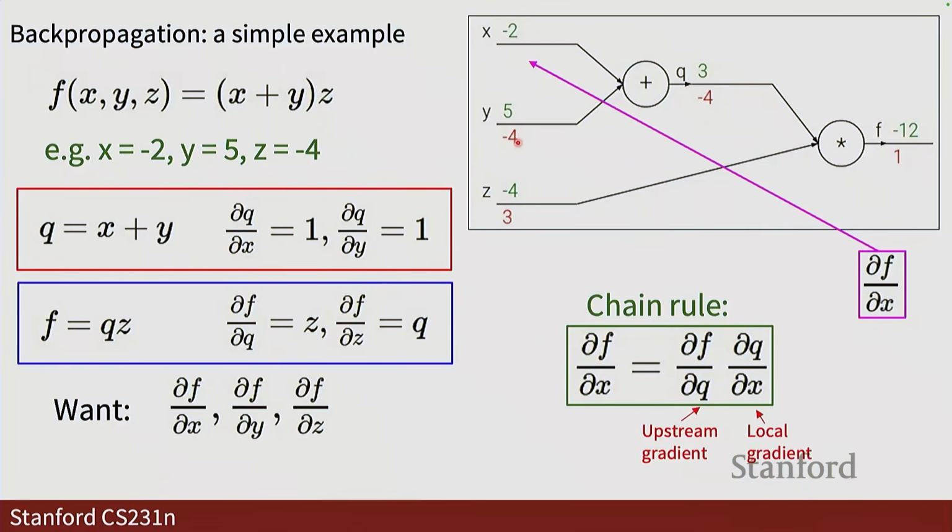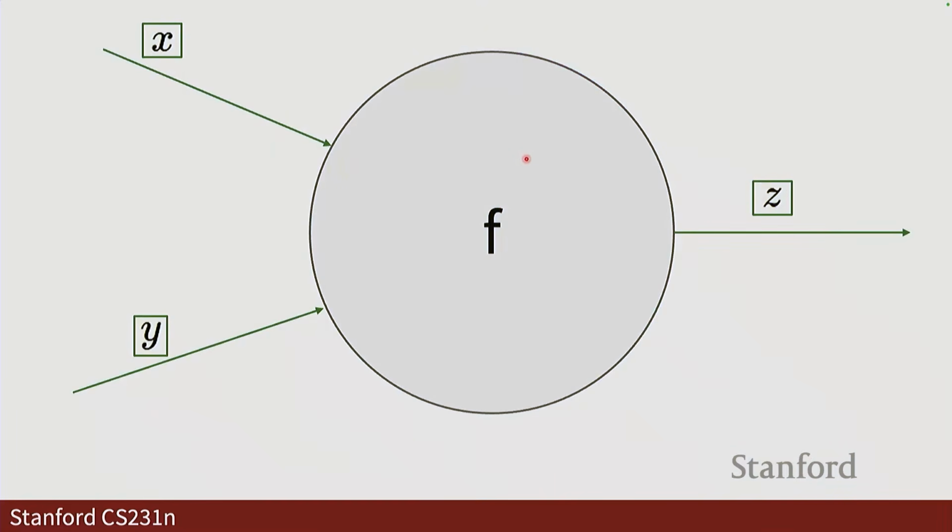Same story for the other variable, x. Here, the local gradient upstream could again be written down with this chain rule, and it also results in -4, because in both cases the gradient with respect to x or y was already 1. So both of them get the same value. With this computational setup and the computational graph, it becomes very easy to modularize what we want to do.